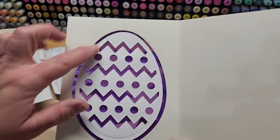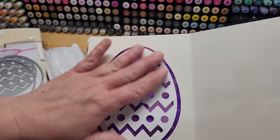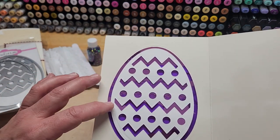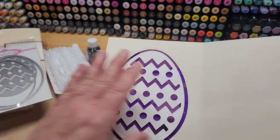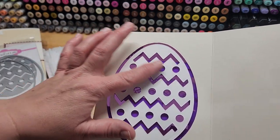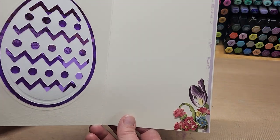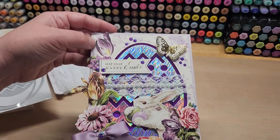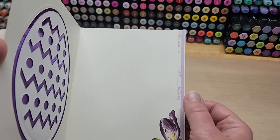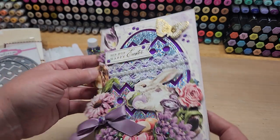Isn't it great that you can see through it? I put a piece of white cardstock that I cut the egg out of behind it. That egg is not symmetrical, so I cut it on top of a couple of sheets of copy paper to keep the back really nice. When I layered it, I had to flip it upside down so it would line up, and the copy paper kept the back looking great.